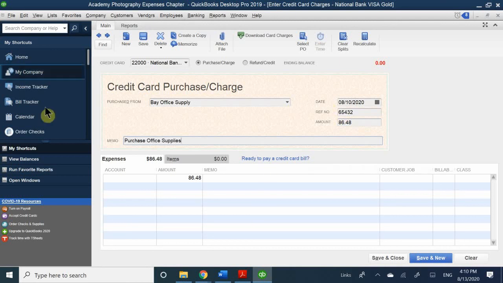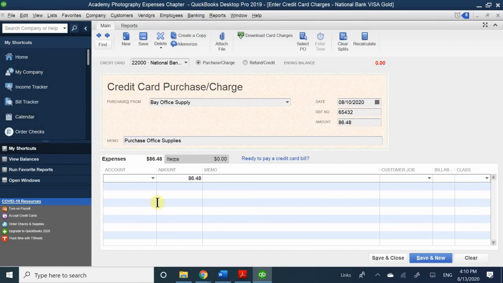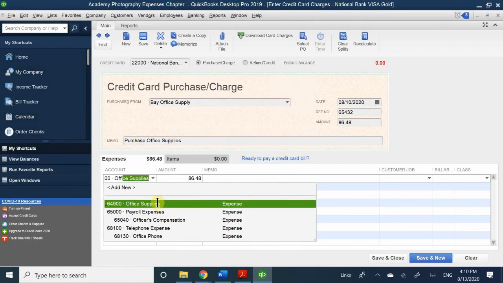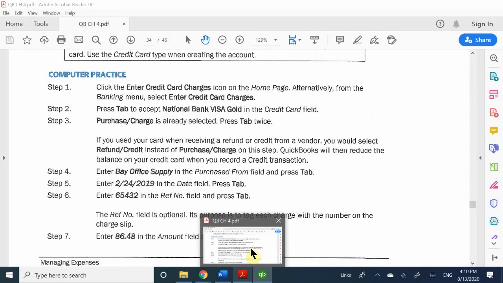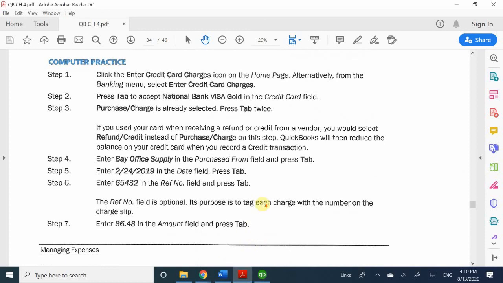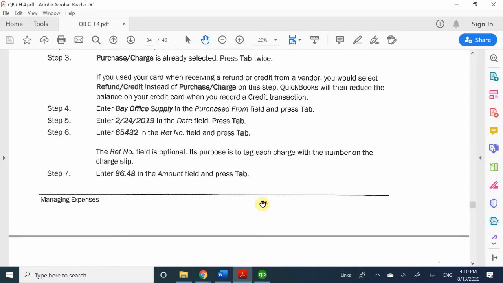Okay, and then here my account that's going to be associated would obviously be office supplies. All right, and my amount is for 8648. Do I need a memo here? It's pretty straightforward. I'll purchase supplies. Now, what class am I buying these supplies for? It says San Jose.